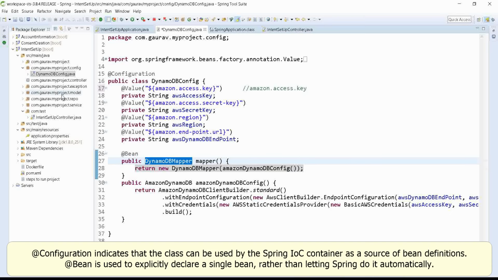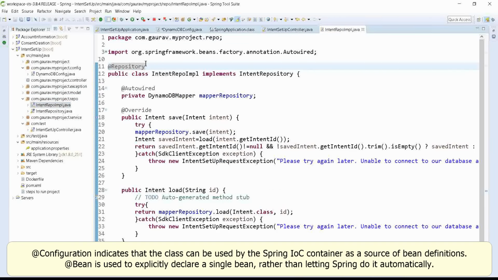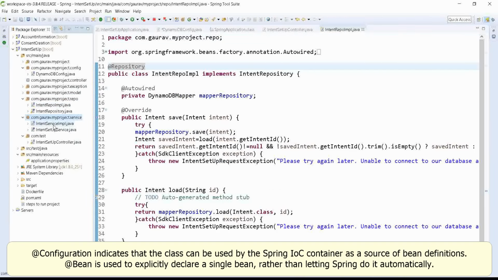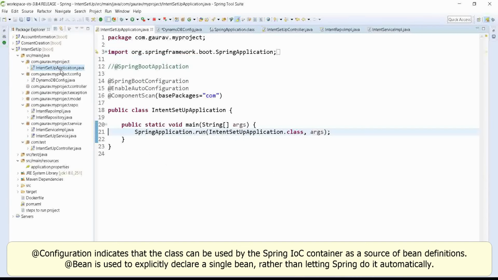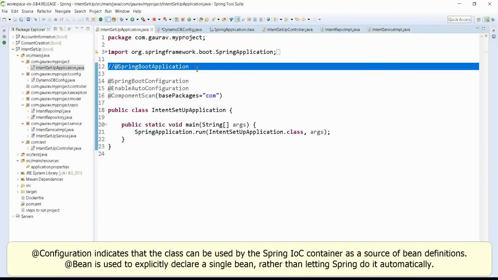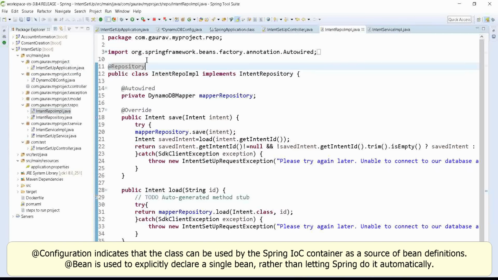For example, in most of the classes I have given annotations like @Repository, or if it is service classes then @Service. Whenever in the main package we have mentioned @SpringBootApplication, which is a combination of three annotations, the component scan will scan each and every package and see whether the class is annotated with some annotation or not.